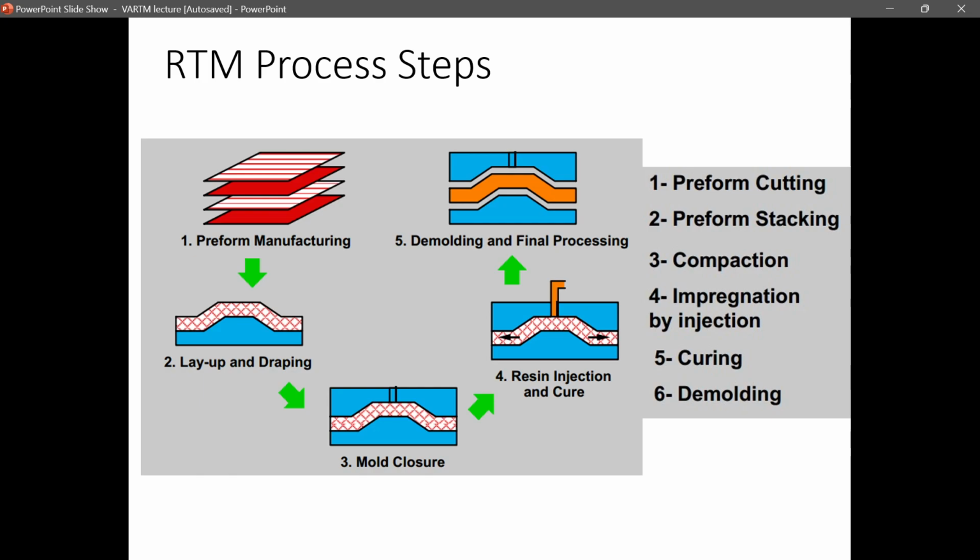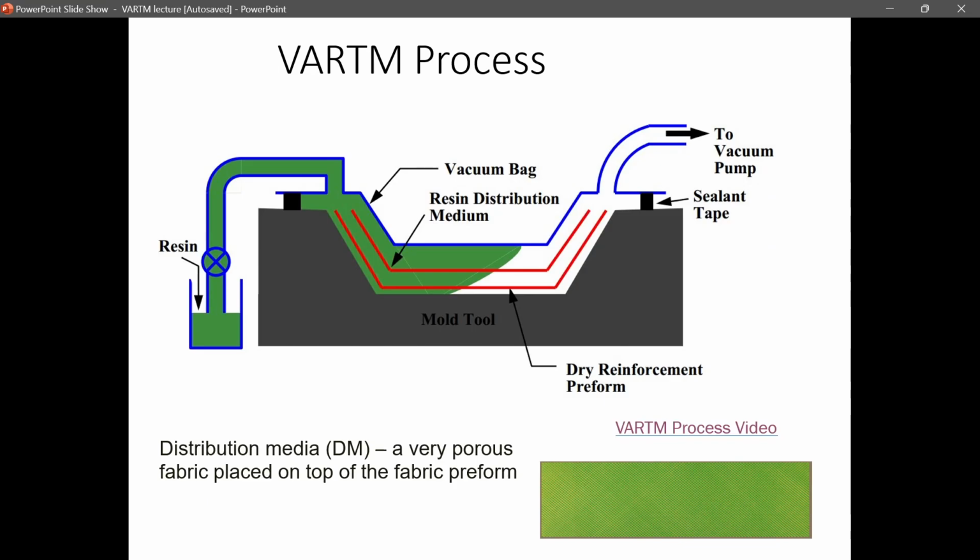If you have ever been to the McNair Research Center, they do the hand layup, they do the RTM process, they also do the VARTM process. The VARTM process is very similar to the RTM process. The difference is you suck air out from one location, and that is going to bring the resin in. This will work better with the impregnation. You shouldn't see any air bubbles in your system. That's the perfect condition. But with vacuum, with this vacuum pump, you won't see as many compared to RTM and the other process.